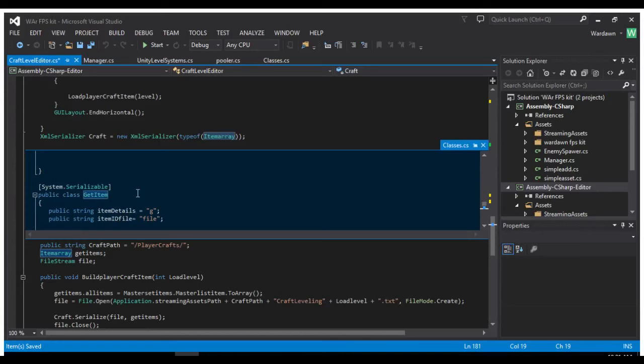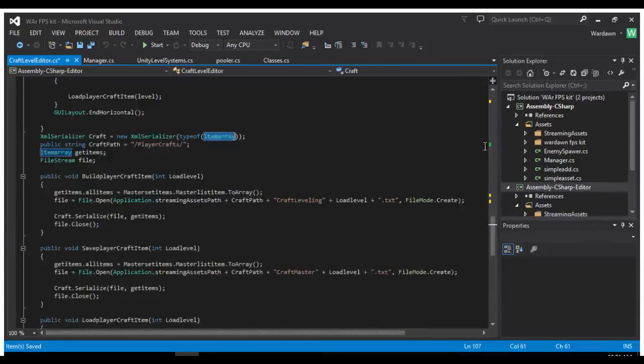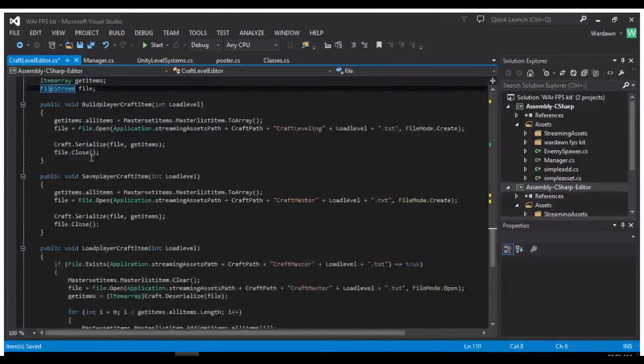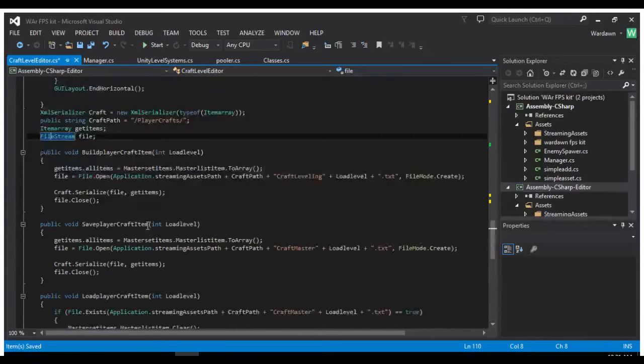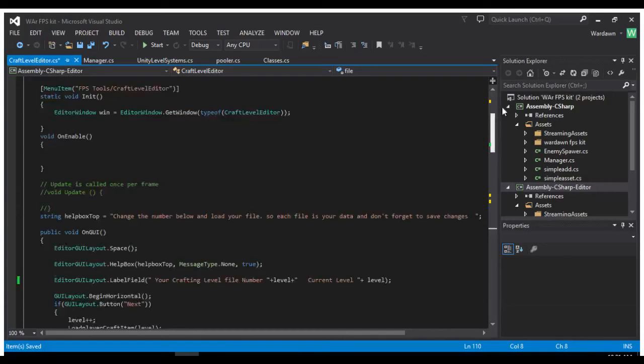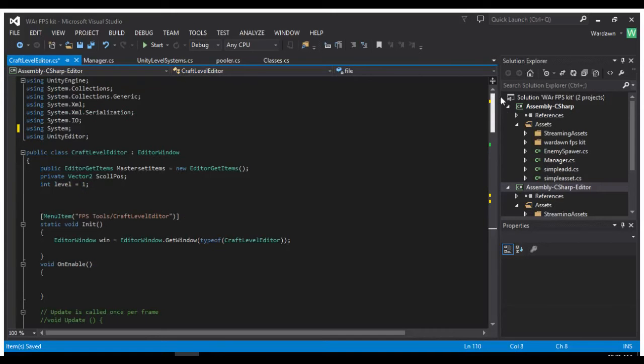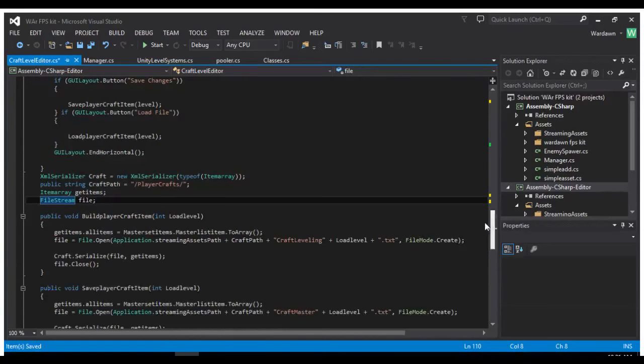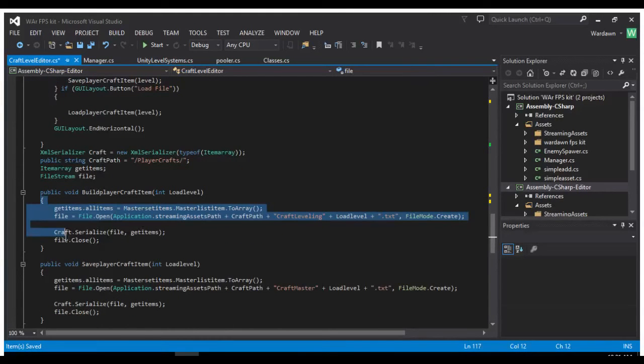And a file stream, which we only have one of for everything. So it does really good and does its job. And build player files builds it out to crafting level. We stuff everything in our list to array, then we serialize it.